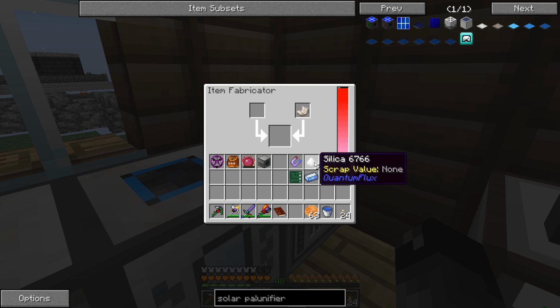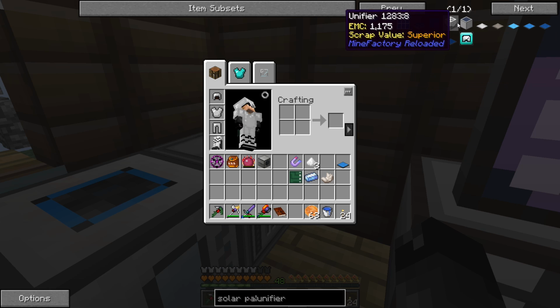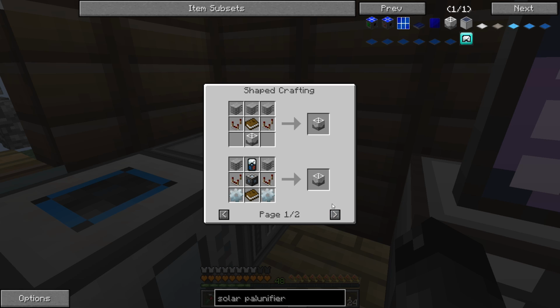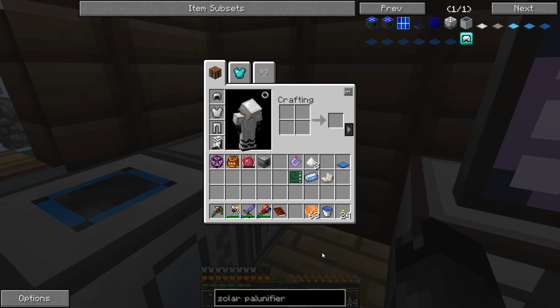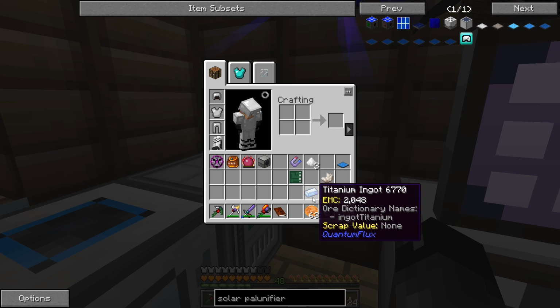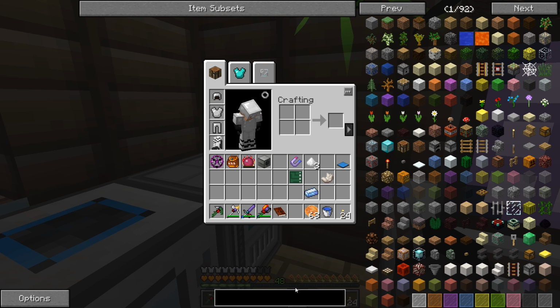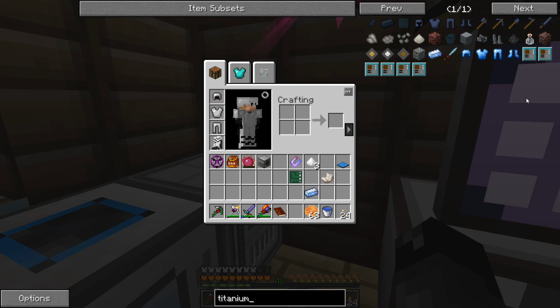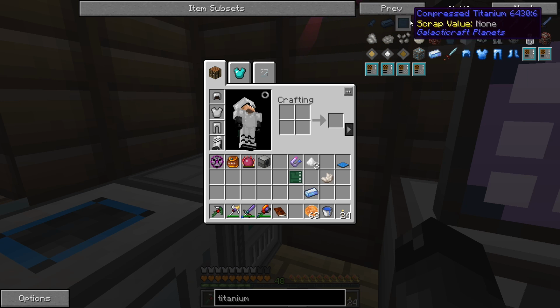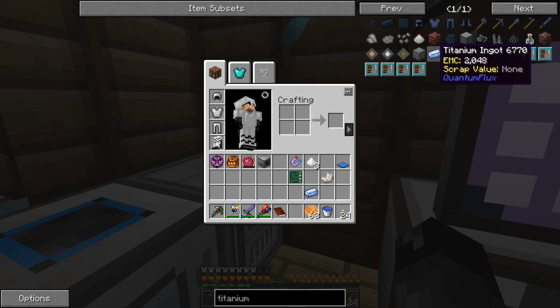I don't know. Let's try making a unifier then. Actually, I might just do this off camera since it's going to take a moment. Yeah, tell you what, let me go ahead and make one of these. I'll see if I can convert it. I think there might be other ways to convert between different ore dictionary stuff. Well, actually, hold on. Let's search for titanium. Ingot titanium, and this one is ingot titanium. Yeah, so it should be ore dictionary to the same. Let me try making that unifier real quick, see if we can convert between the Galacticraft version and the quantum flux, and we'll be right back, guys.